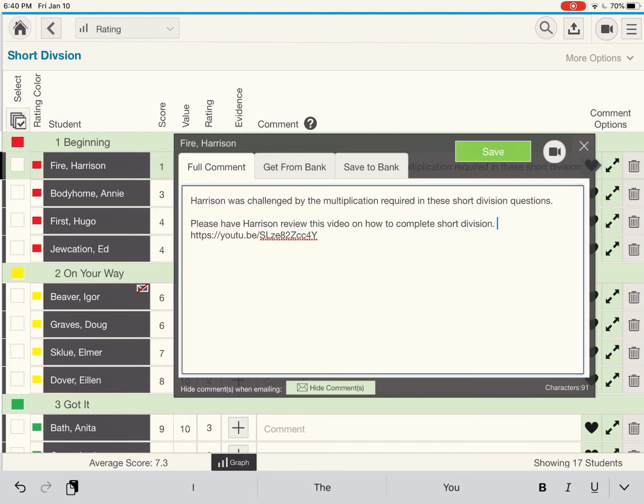Okay, and then there's a link. And then I might also put another link. I might say, here is a link to some worksheets Harrison can practice.